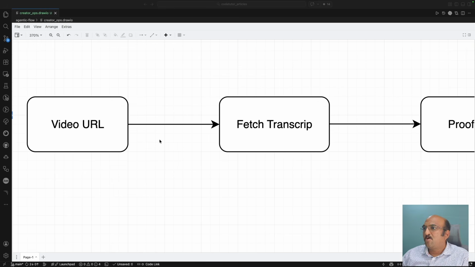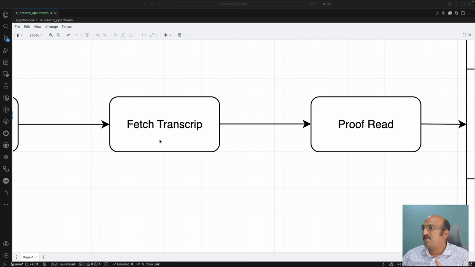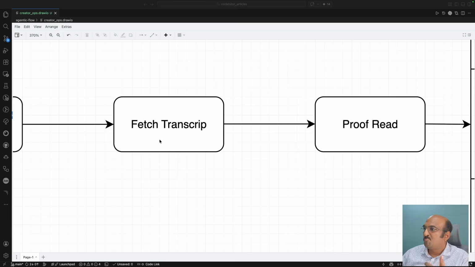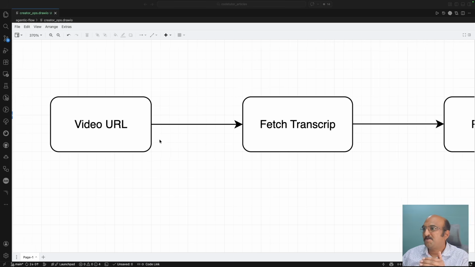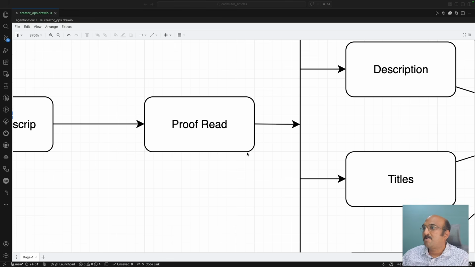You give the video URL, and then you make an API call to fetch the transcript, and then you use the LLM to do the proofreading of the transcript. Before that, whatever steps you are doing, that is fetching the transcript and everything, it is all YouTube API calls. And after that, the proofreading part, this is where the LLM comes into the picture. I am using OpenAI's LLM APIs.